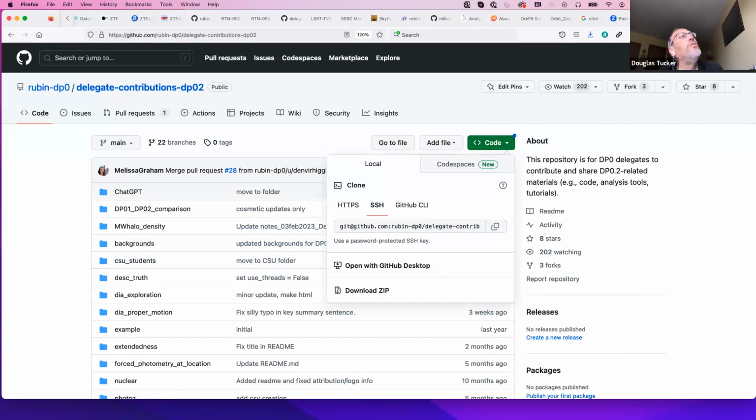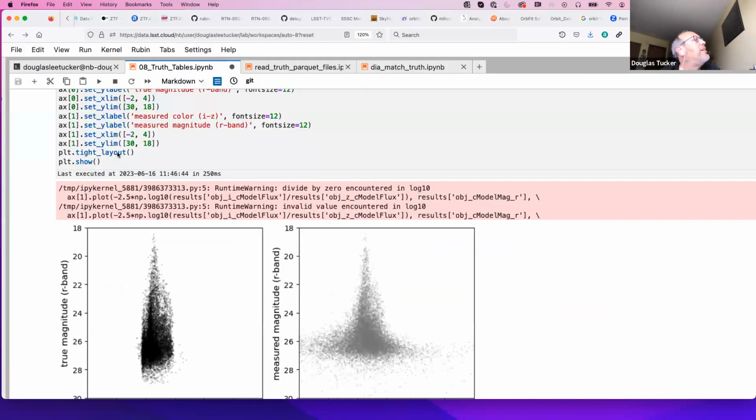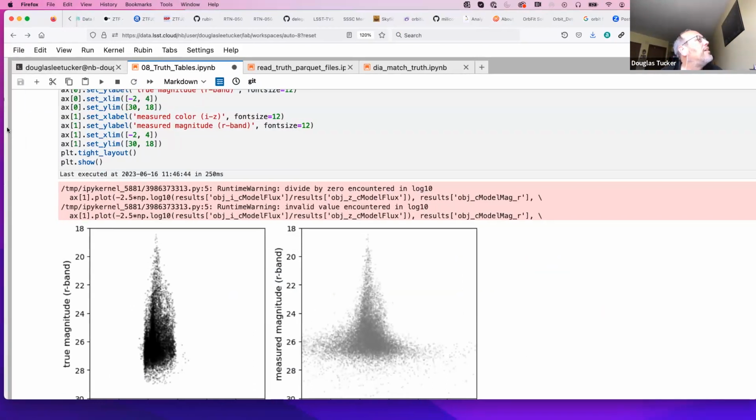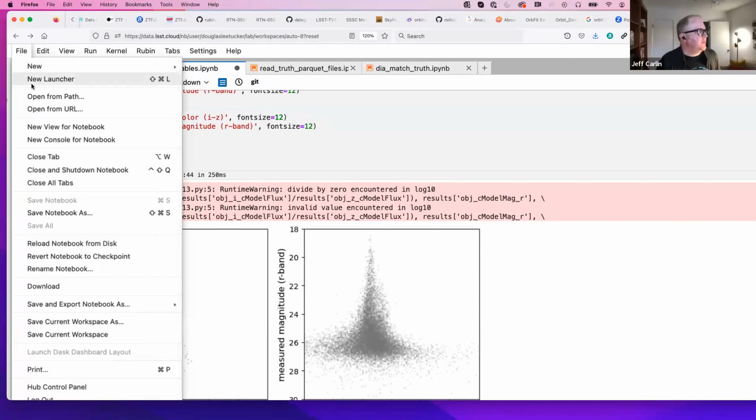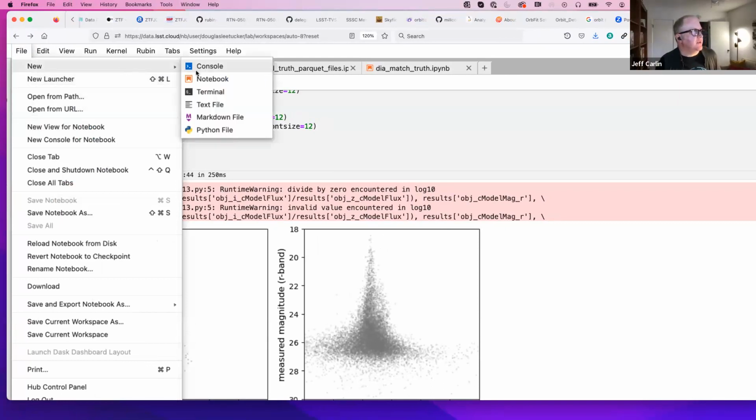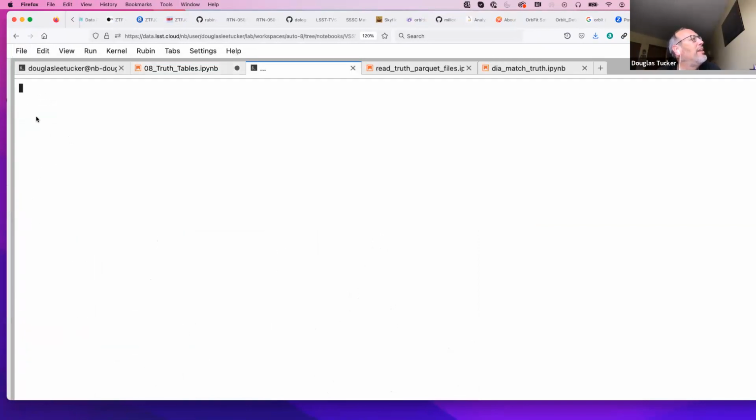But then you'll go to, let's see, where I've got. Oh, can someone remind me how I get the terminal? In the file menu, where it says new, that pops up a thing where you can get to the terminal there. Okay, all right, yeah. There you go. I forgot how to get to it.